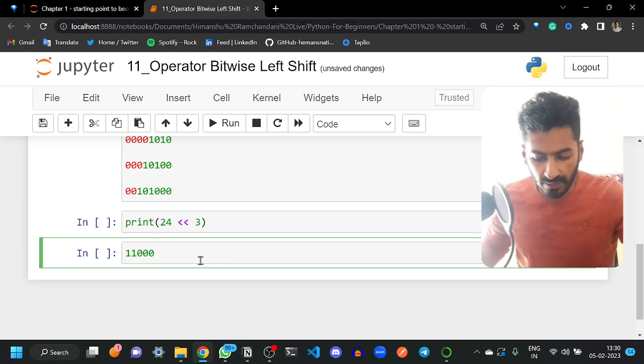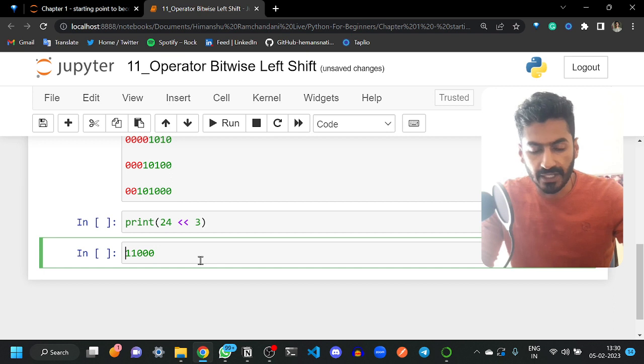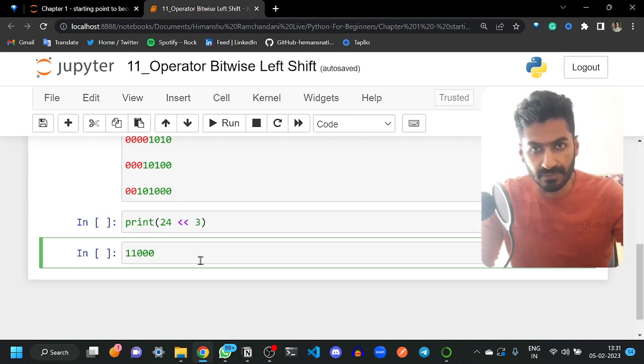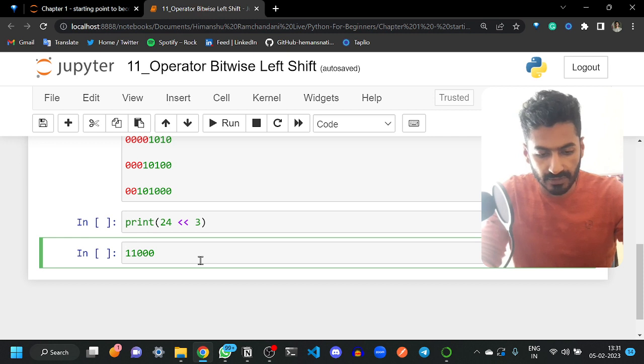Okay. Now we have to make this an 8-bit slot. Again, the question arises, if the number's binary contains more than 8 bits, we will go for 16 bits. So we have to work on 16-bit architecture. Here the number's binary is not more than 5 bits, so let me cover it and make it an 8-bit slot. That's it. This is my 8-bit slot.